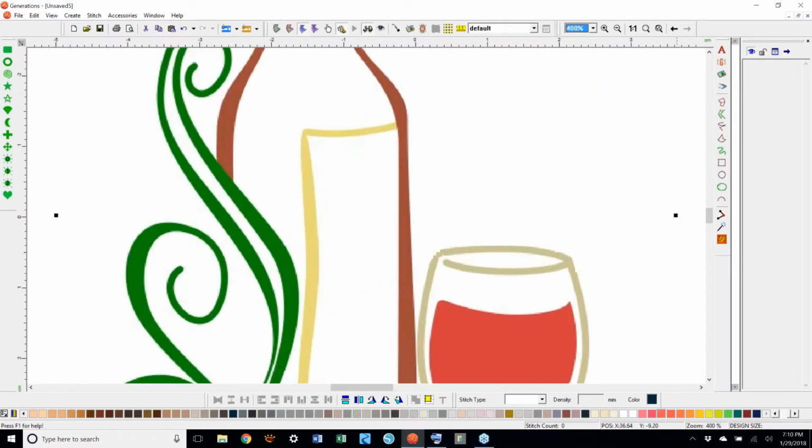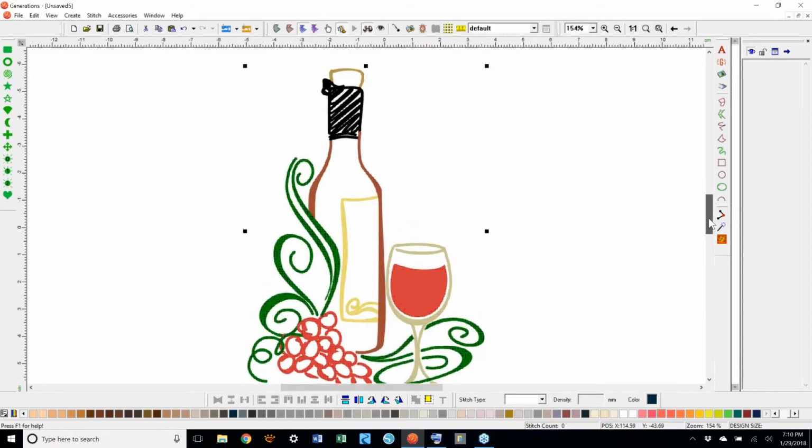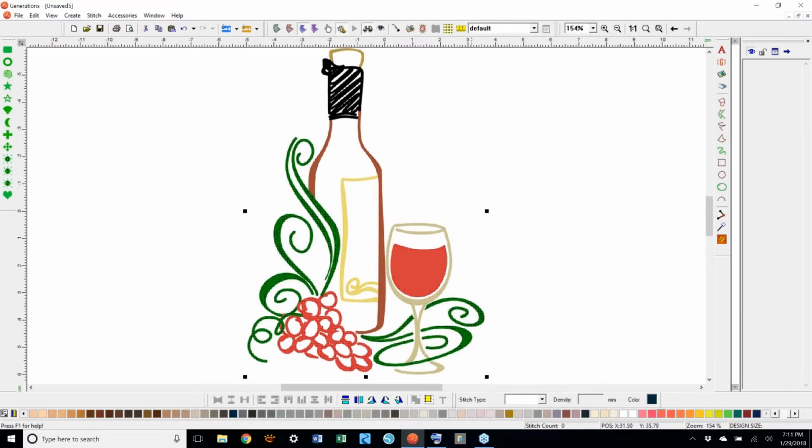We'll go up to 400. Well, first, let's take a look at this. We have some things that are behind other things, so we do need to take some care with that. So this green is behind the wine glass, except for right here, it's on top of the wine glass. So we need to be aware of that when we're doing it.